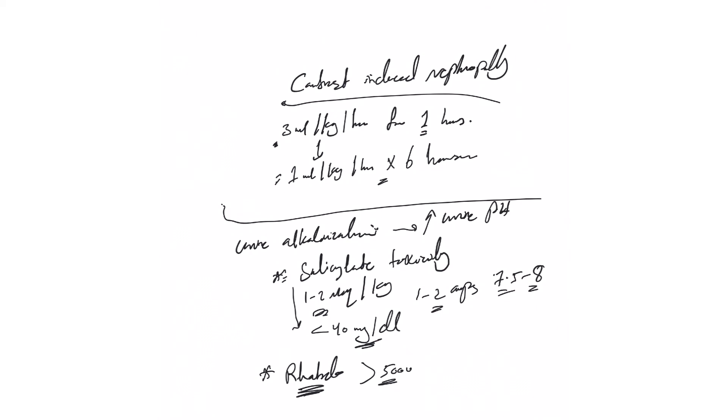And the goal here is to make the urine pH—see here 7.5 to 8, here we're just trying to make it bigger than 6.5, so a lower value and lower threshold. And so the way we give it here, the drip is around 2 mL per hour. And be careful here.